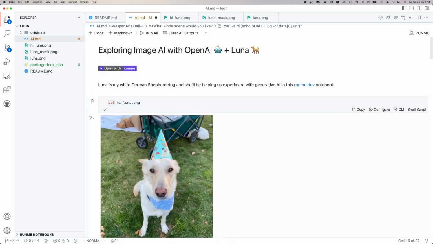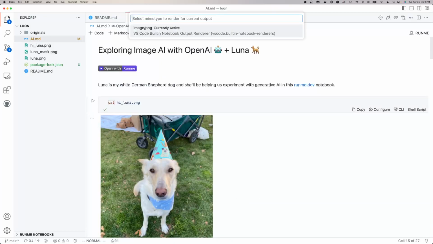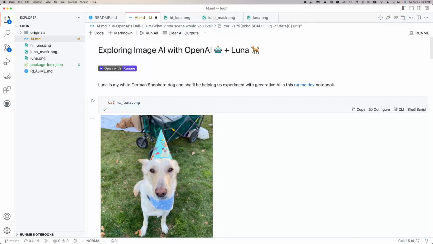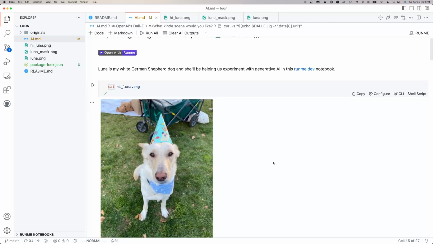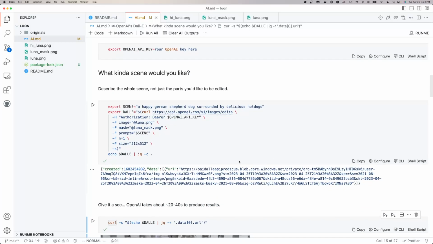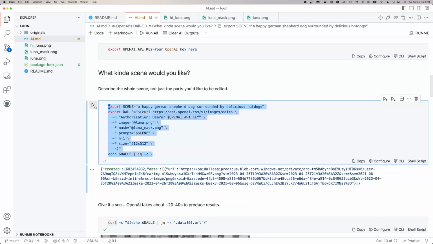The one thing I wanted to try out is over here. Okay, it uses the built-in one. Interesting. I think this is a pretty neat example, and it really doesn't use much more than vanilla shell.